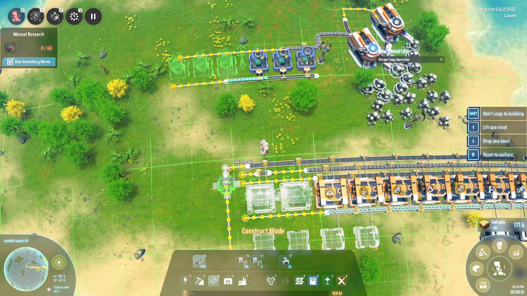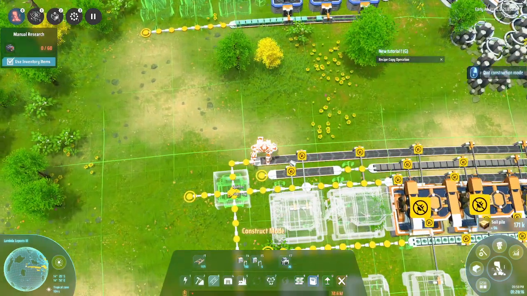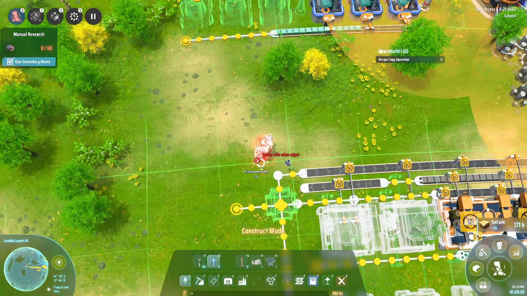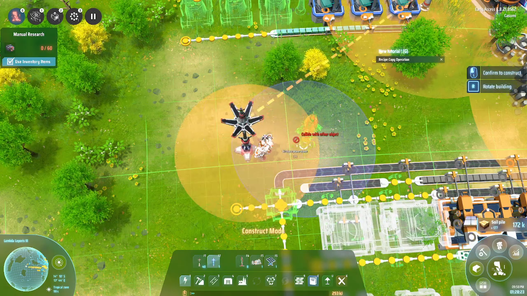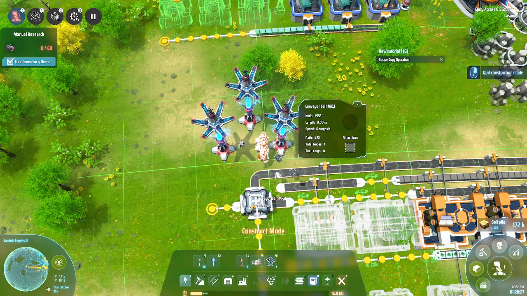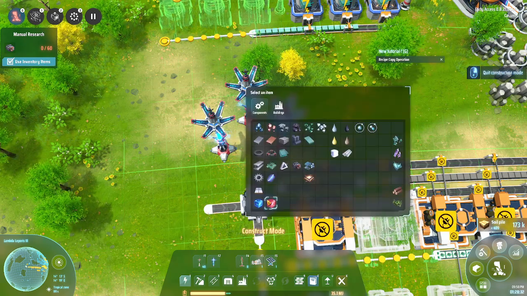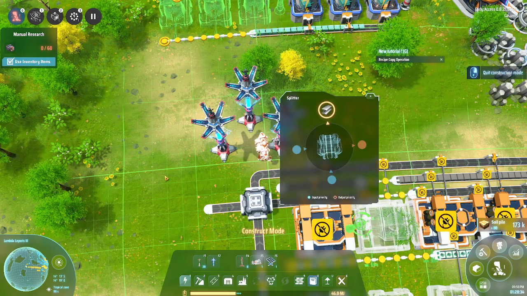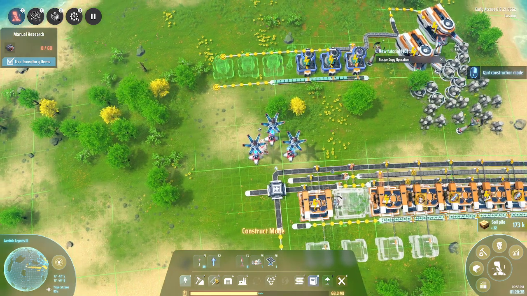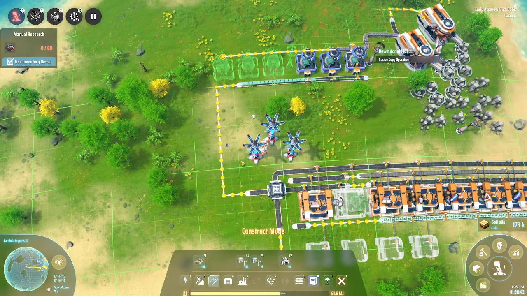Just really, I can't stress this enough. Don't forget to set the sorting on the priorities. If you do forget, yeah, you get to clean up the mess afterwards, and that's really annoying. So yeah, don't forget about that. So we want steel to go up here. There we go. And that means everything else, in this case, that will be only glass, goes over there. There we go.